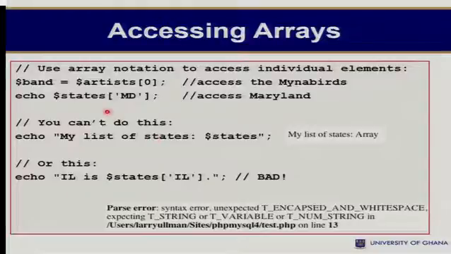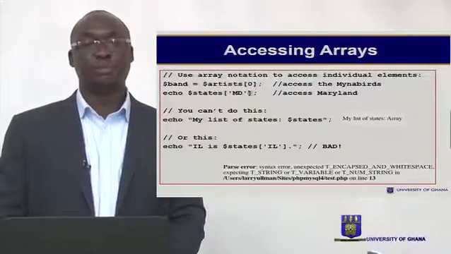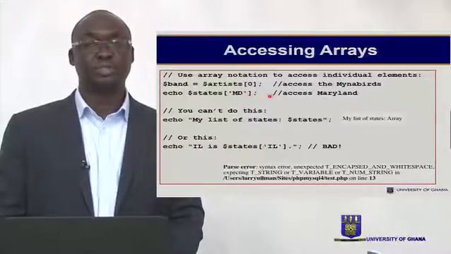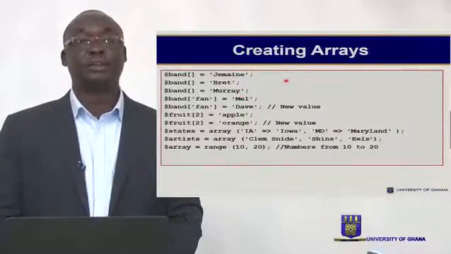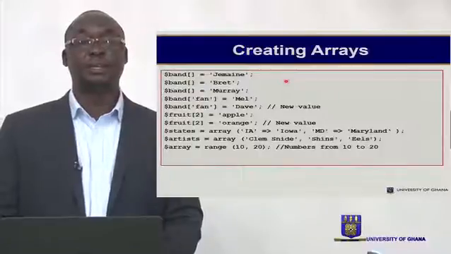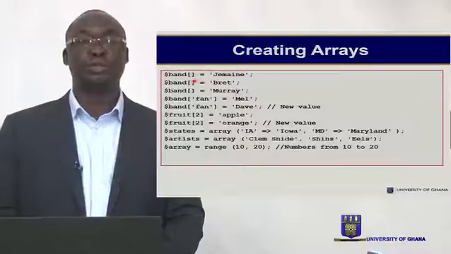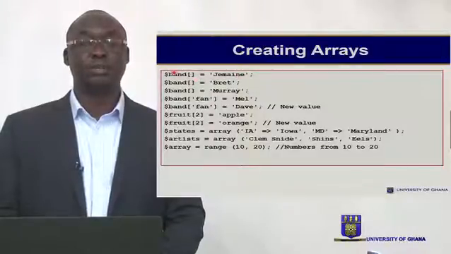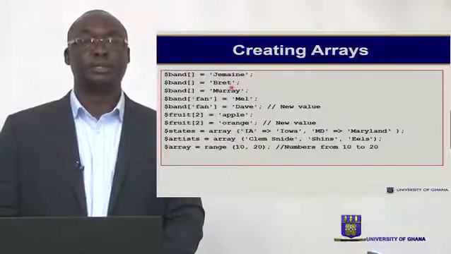So to access the number value, we just specify the index. If you are accessing the associative value, we just specify the key. How do we create an array? We can just create our array in PHP by declaring the array variable with a square bracket, and then we assign the value. So this one, for instance, will assign this value to index location 0. The next will assign this to index location 1 in that order.